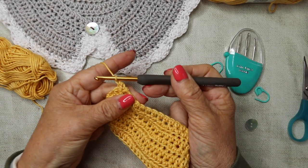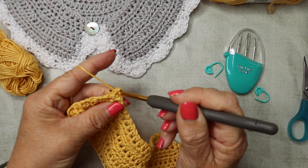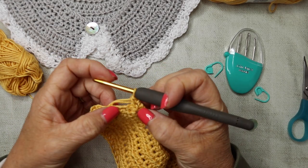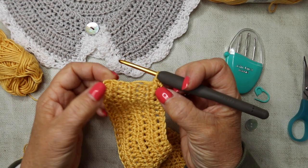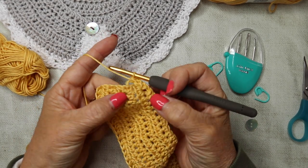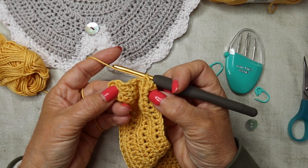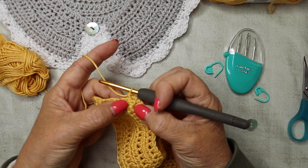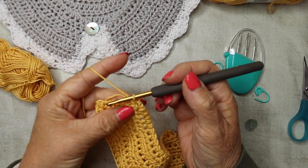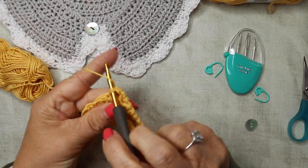And chain one, which does not count as a stitch. I'm going to go back down into that, insert my hook and work a double crochet. I'm just going to pick up evenly along the side. Now I pick up roughly about 8 double crochets along my side, but it's entirely up to you. But make sure when you pick up your stitches that you're not picking up too many, otherwise it'll end up being all ruffled, or not enough, because it will be very tight and won't look right. So I find 8 is just about enough. So you're just going to insert your hook evenly along the side there and work double crochet.